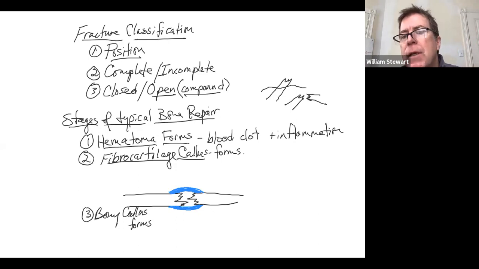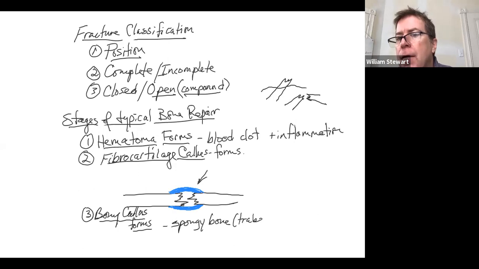All that means really at the end of this stage of repair is that bone tissue will replace that cartilage tissue. So fibrocartilage first becomes bony trabeculae. So we get spongy bone always forming first. Remember we said that when we talked about ossification. So spongy bone, I'll write trabeculae, replaces fibrocartilage.